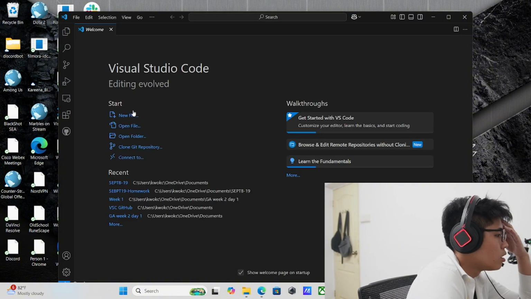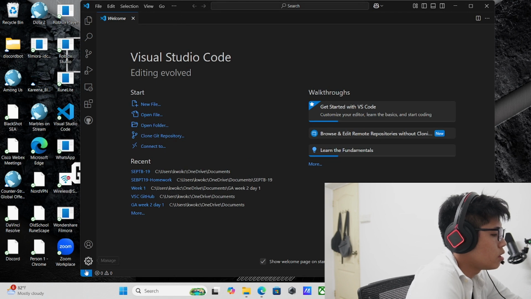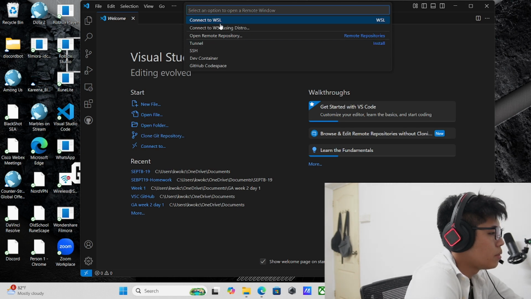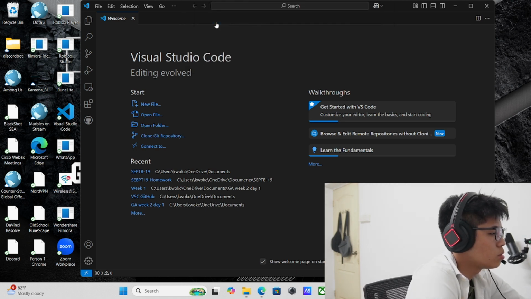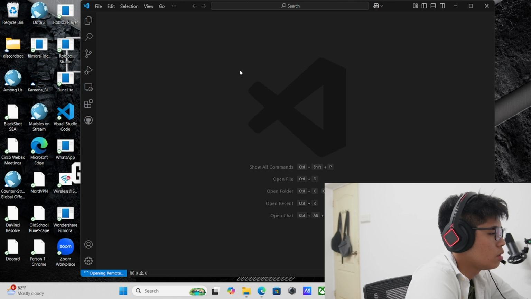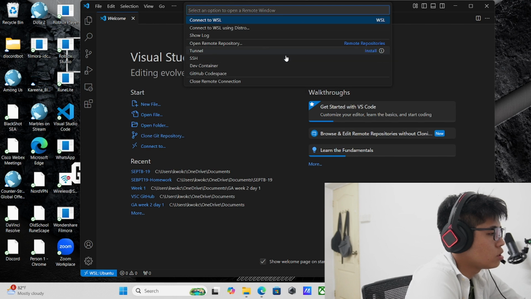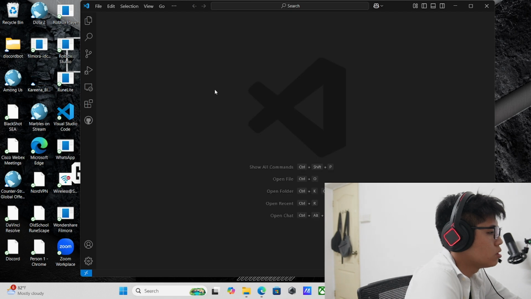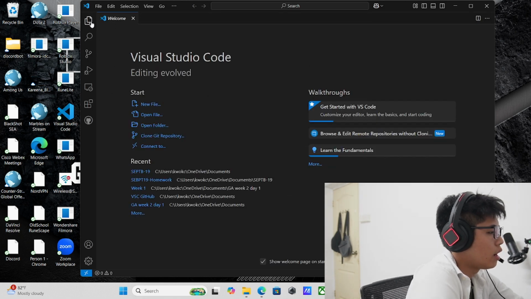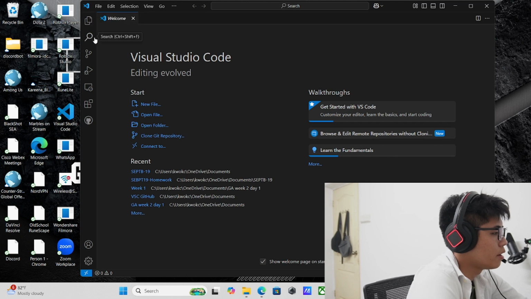Basically just go to your Visual Studio Code. As you can see, there is a little blue button on the bottom left. You can basically navigate wherever you want to go. So let's say if you go to your terminal, which is PowerShell or Ubuntu, you can use their server or host there to store files. But for now, we are just using local files. So just click on close remote connection. So this will be your current local file, right?